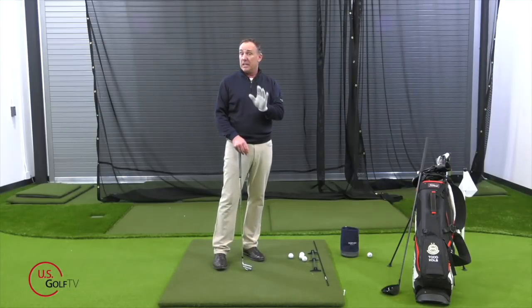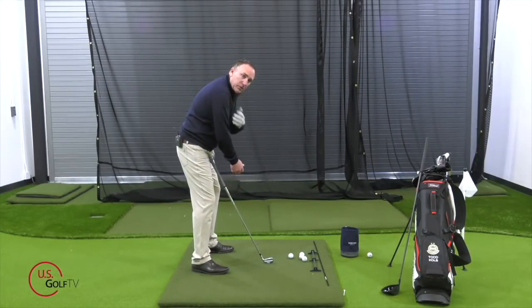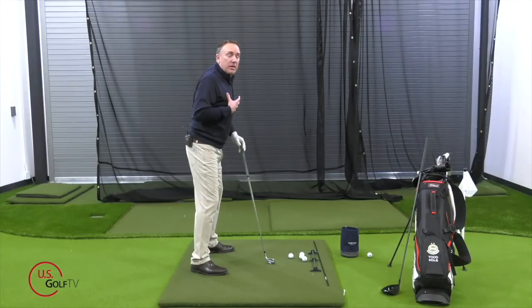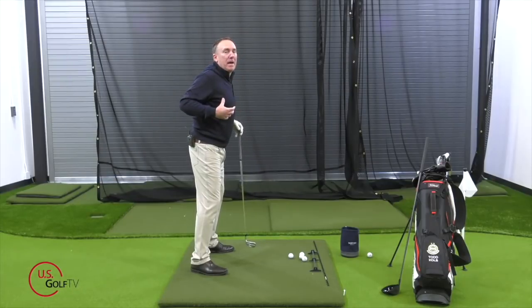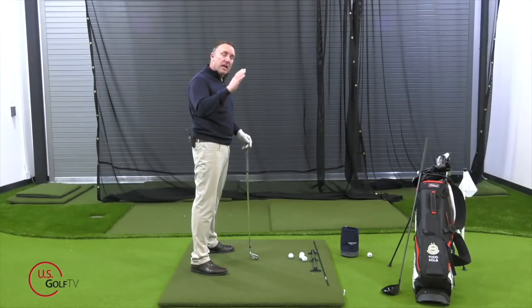How about the shoulders and neck? Those things can greatly impact your flexibility and ability to move. Some of the greatest golfers had shoulders a little more rounded — that's naturally how they stood. Some younger players have more posture that's back. I'd say you're probably better to be a little rounded and relaxed than to force a straight-back position. That creates tension, not relaxation, and it's not going to help you swing the golf club better.